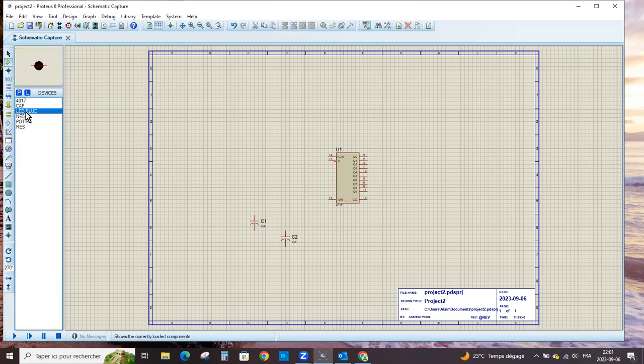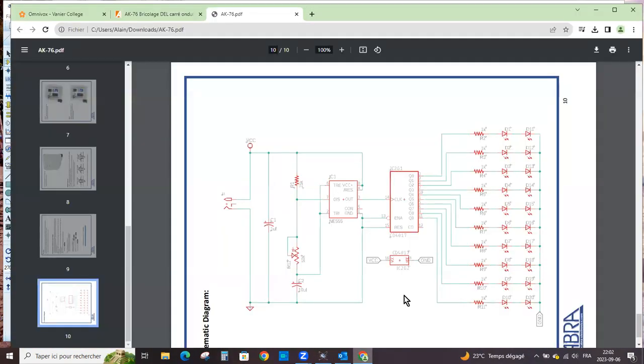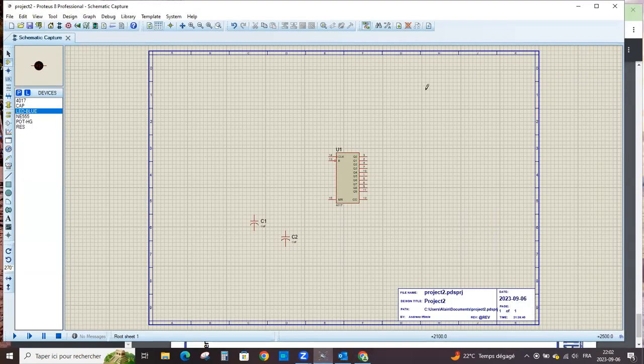Then the LEDs. Okay, how many do I need? I actually need 20 of them. And it's funny, it's D1 all the way to D10, and then D11 all the way to D20. So let's go back to our Proteus, and we're going to click, and look, it's pointing not the right way.